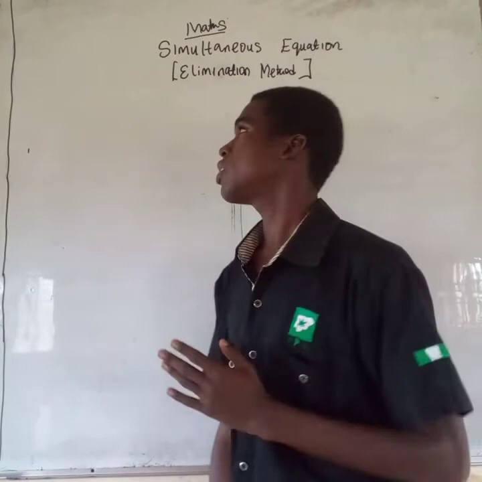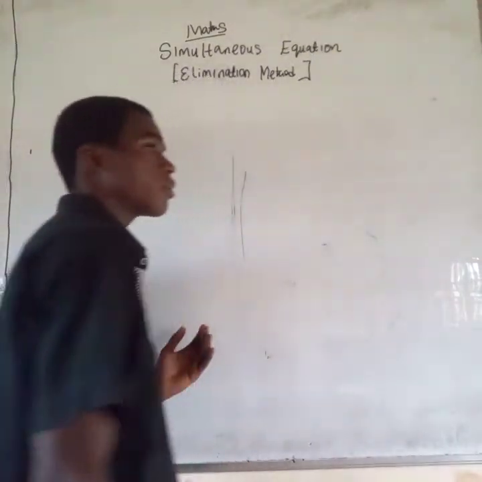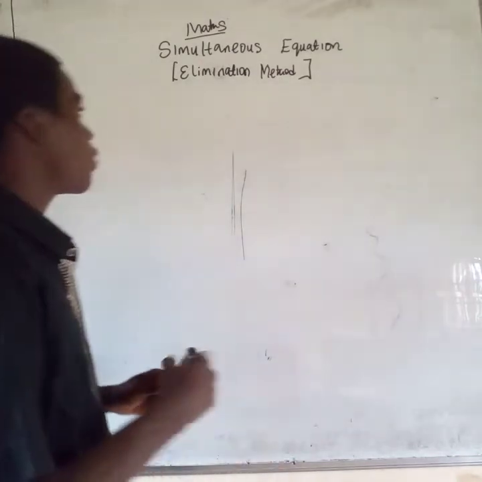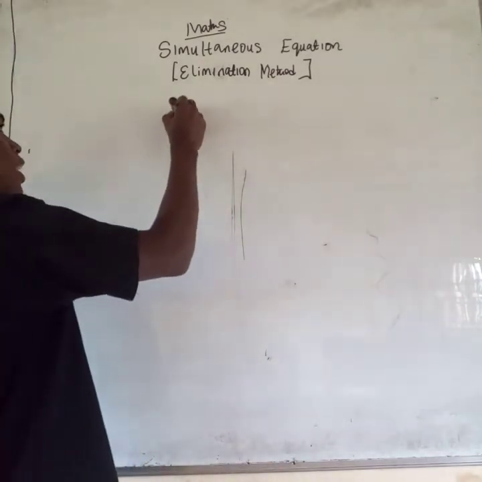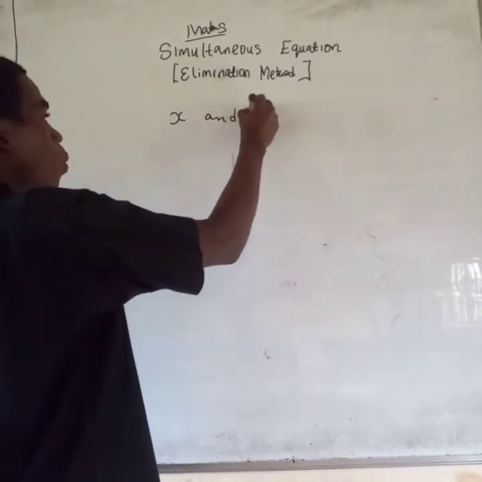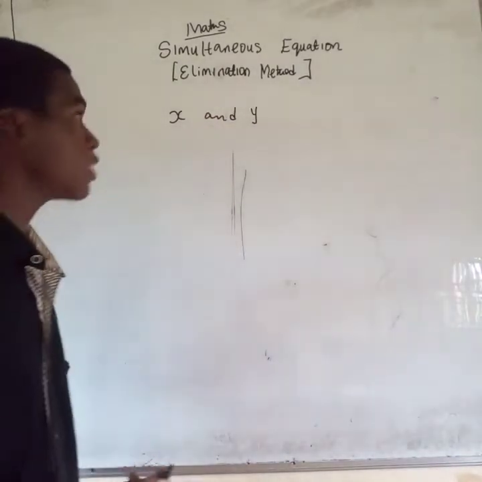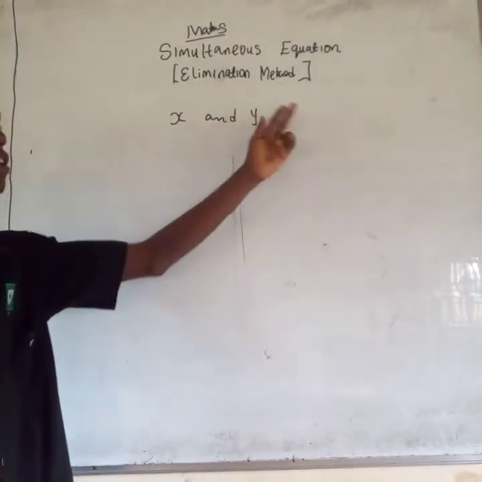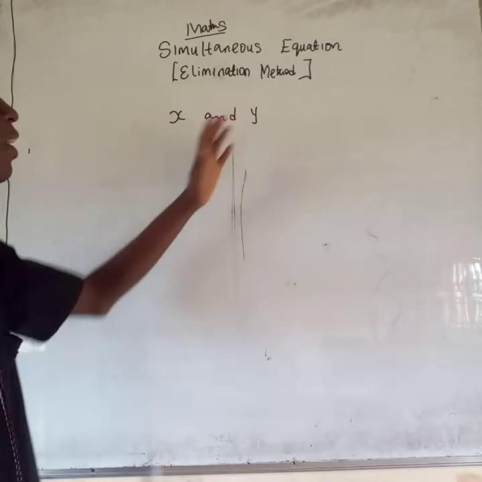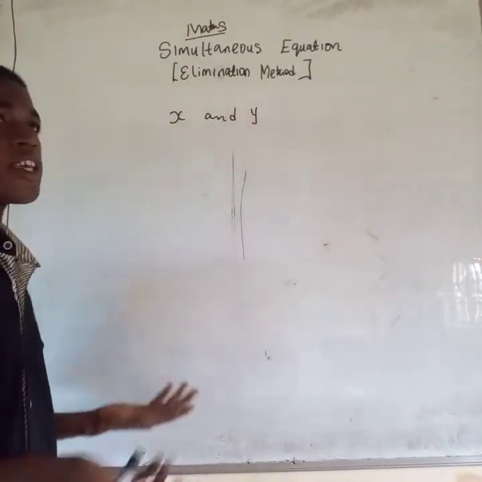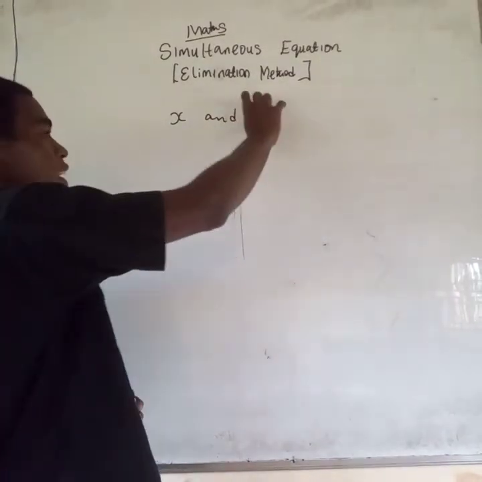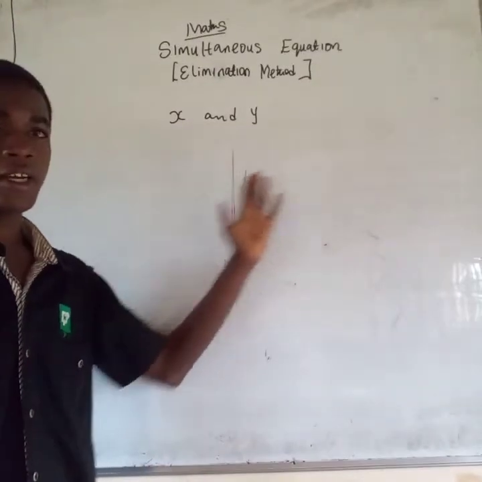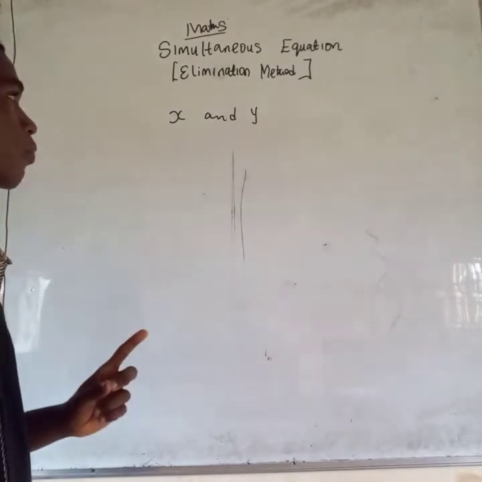So what is elimination method? In elimination method of solving simultaneous equation, we have two variables, let us say x and y, in the two equations, right? Now, our purpose using this elimination method is to eliminate, like remove, one variable. If I like, I can remove y from the variable so that everything becomes a simple linear equation involving one variable. Are you getting it?